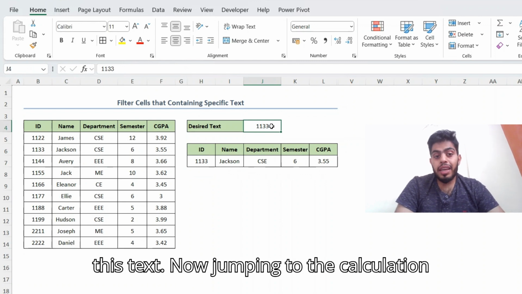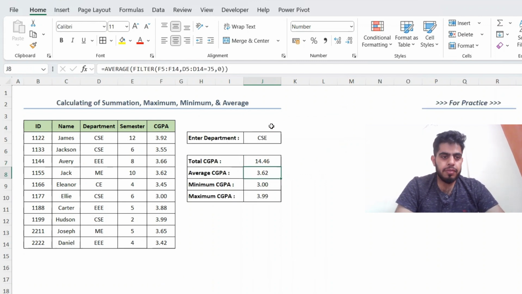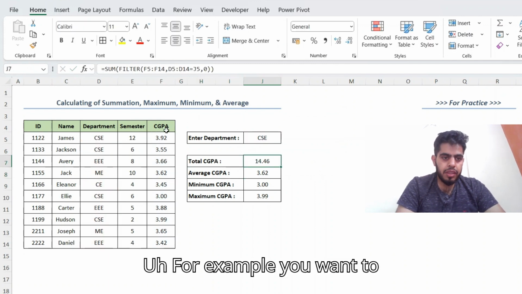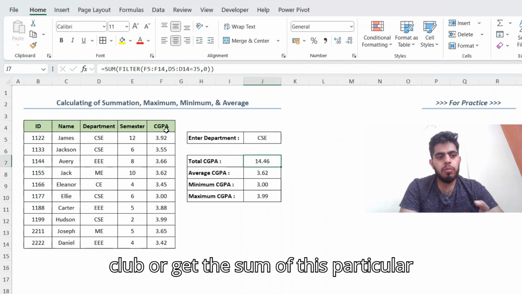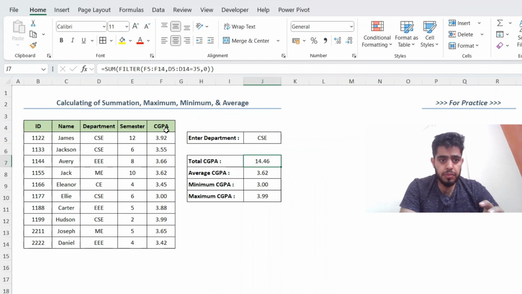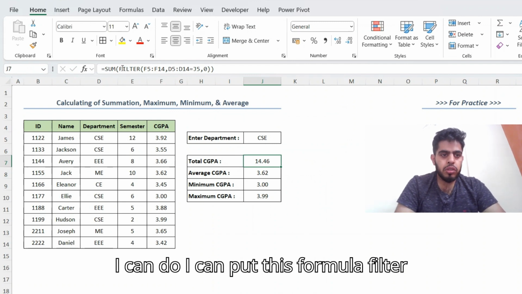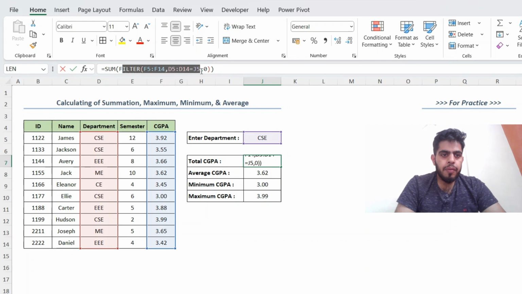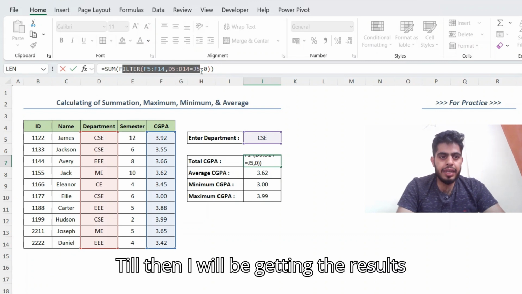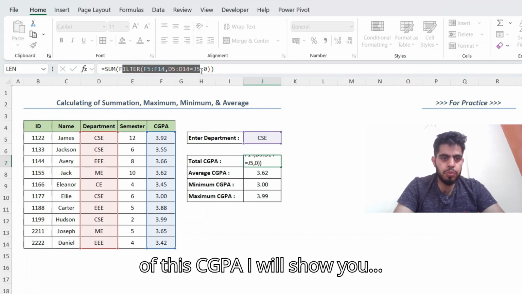Now jumping to the calculation part also, this is my favorite. For example, you want to get the sum of this particular CGPA based on our department and all. What I can do, I can put this formula filter. Till then, I will be getting the results of this CGPA.